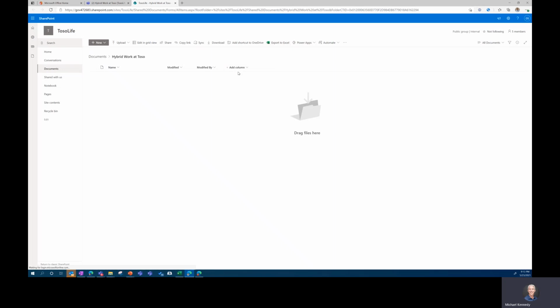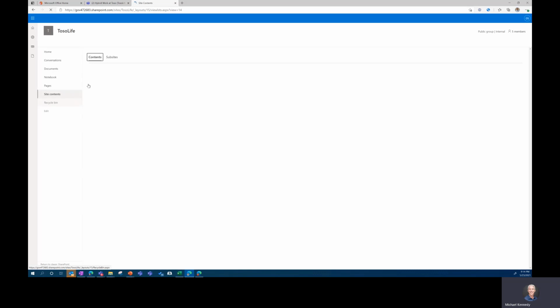So when you are going to create a SharePoint page, you have three different options. The first option, which we don't really recommend, is just uploading the document itself, the PDF we created, and putting it as a document in a document library. The reason we don't suggest that is that you're not going to get any page view analytics that are built into SharePoint if you just put it as a document. So what we suggest instead is we're going to actually create a page in the SharePoint environment, and we're going to add the content from the slide onto that page. So all we have to do is come here and go to New Page.